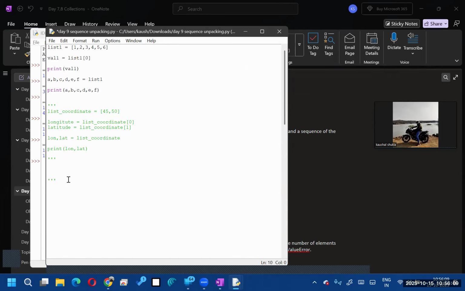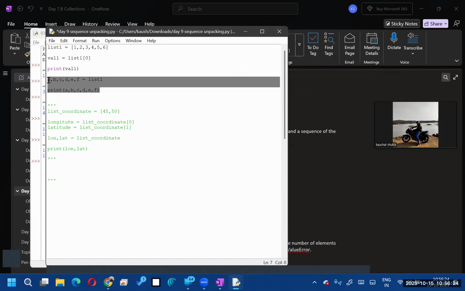What if there are an uneven number of values? Here there are 6 values. What if I just try to get 2 values, A and B, but in the list there are 6 values?